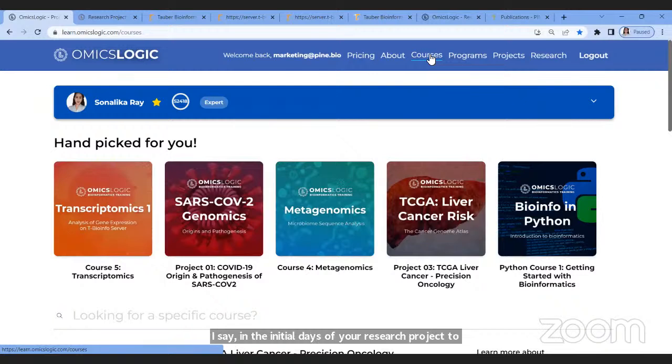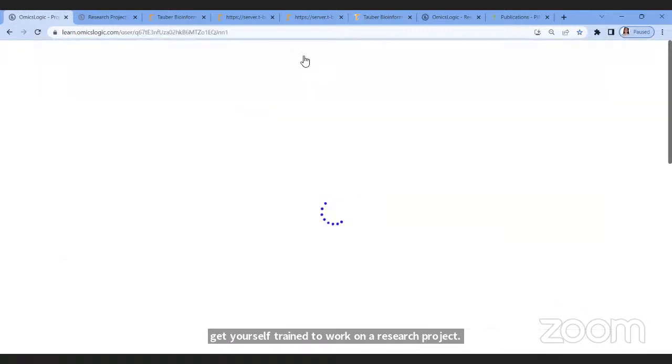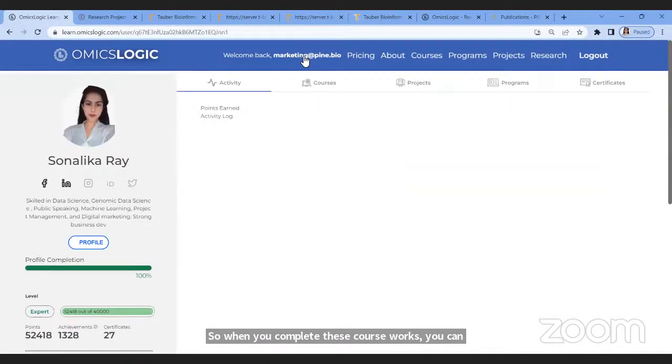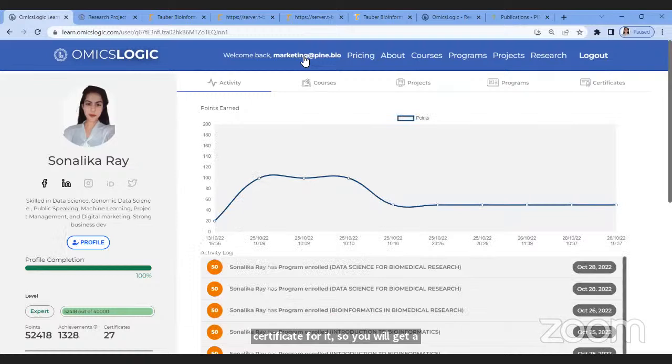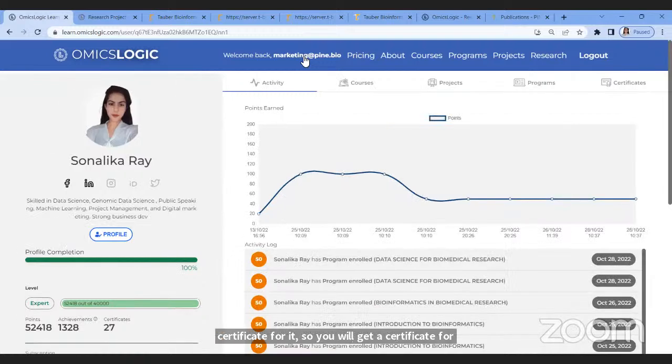So when you complete these courseworks, you get a certificate for it. So you will get a certificate for each one of these courses, and you will get a research certificate when you complete and submit your research project on the portal.